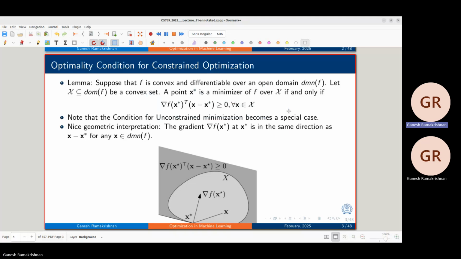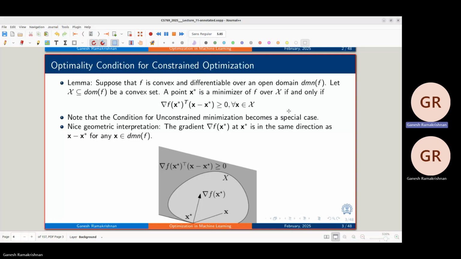I'm deliberately illustrating this in the case of the boundary point. Of course, this is a sufficient condition, so I won't talk about sufficiency here. You can see that if the gradient vanishes, obviously it's sufficient. But even if it doesn't vanish, on the boundary it is a sufficient condition. But I think what is interesting is necessity for now.